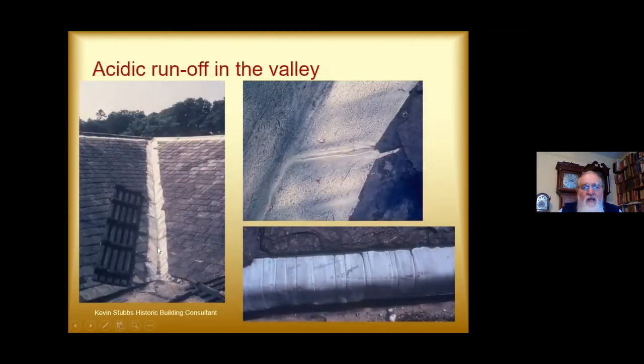And so here we've got a typical valley, and we've got a slate roof with quite a lot of lichens and mosses growing. At the drip-off point, you can see a neat hole and then what looks like a knife cut in the lead. And again on this flashing here below. So quite a problem. What can we do? We can't kill off the lichens and mosses, so you've got to work out a way of living with it.